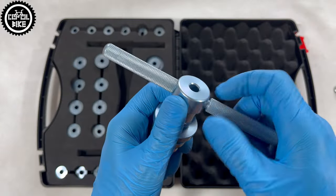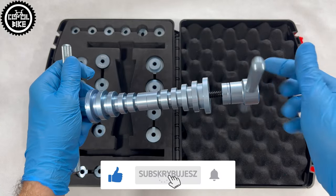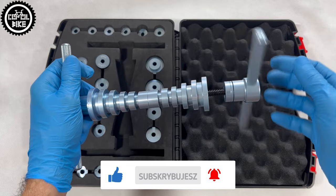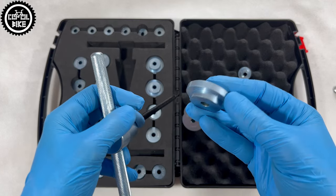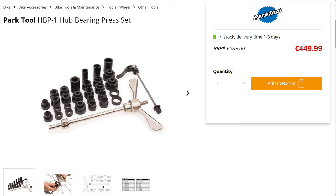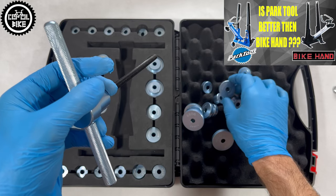This set has been on the market for some time now, it has good opinions and I can also recommend it. At the same price, there are a couple of other similar products, but tools from well-known companies are a few times more expensive. That is why I think this set is perfect for home, non-professional use.